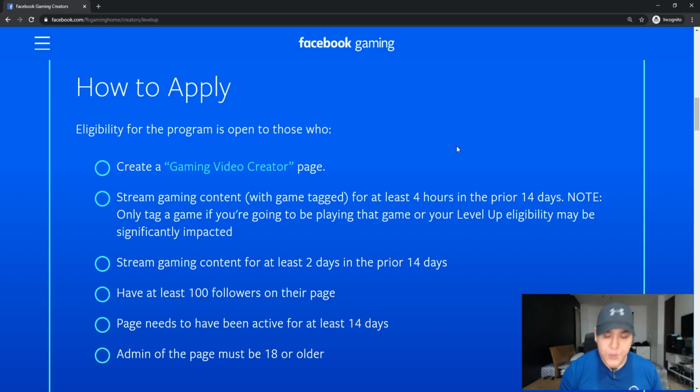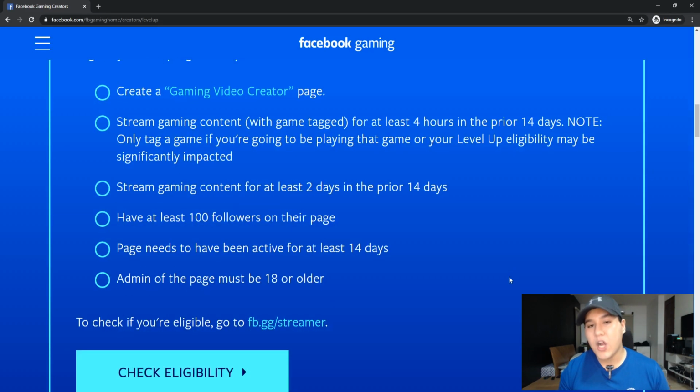Next, guys, you have to have at least 100 people follow your page. That is the next requirement, guys. That's pretty self-explanatory. You need 100 people to follow your page.